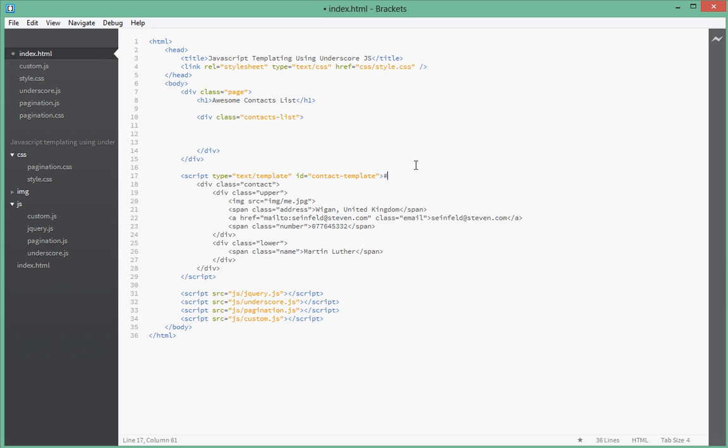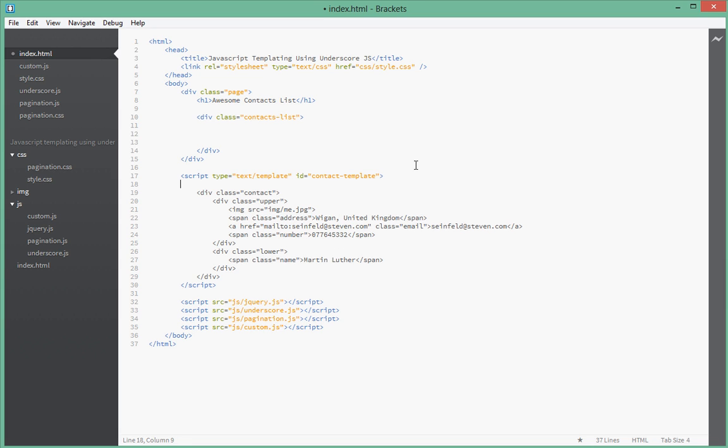Before we actually do that, let's just loop over the template that we have over here. After we look at the JSON, in the next video we're going to change these values over here, that is the source, the address, and the mail values, so that they will be populated, including the number, from what's coming in through the JSON.